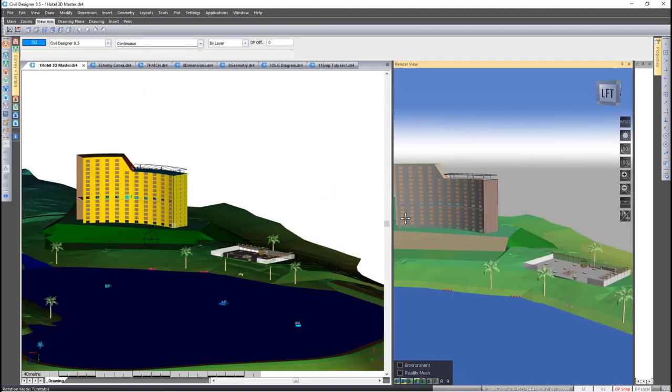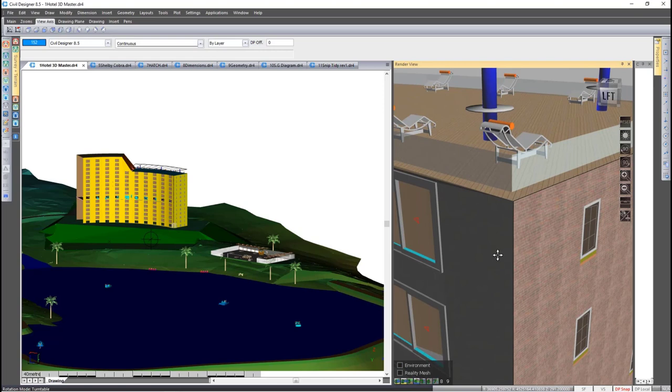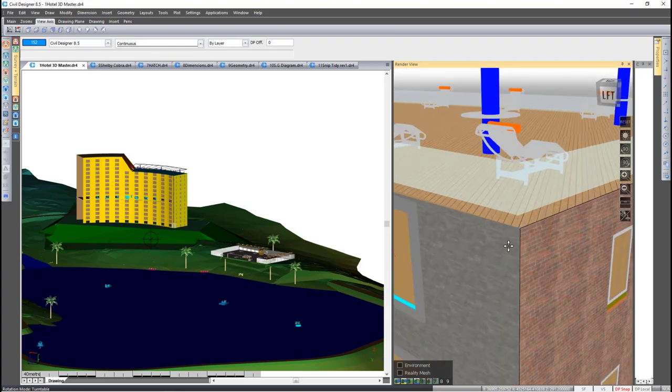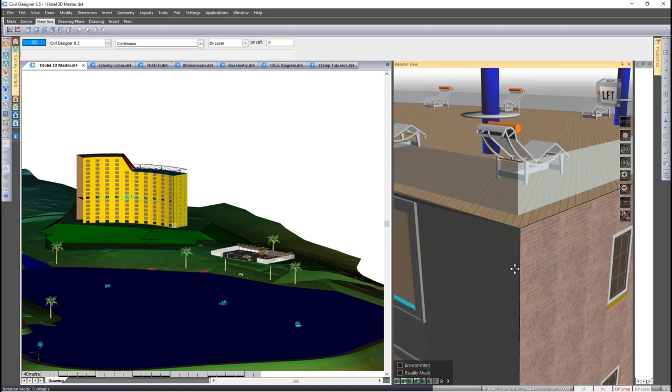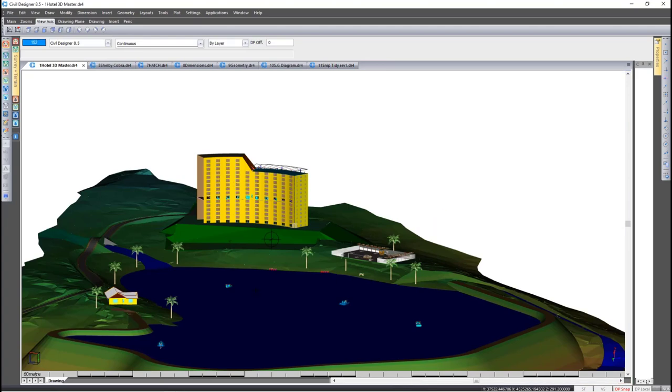And then zooming into the corner where I've gone and applied 3 different textures. If you find that you can't see your textures too well, you do have the option of turning the light option on so that you can go and view this in more detail. The light can also be turned off by pressing the letter L on your keyboard. Closing the render view, looking at our drawing again.